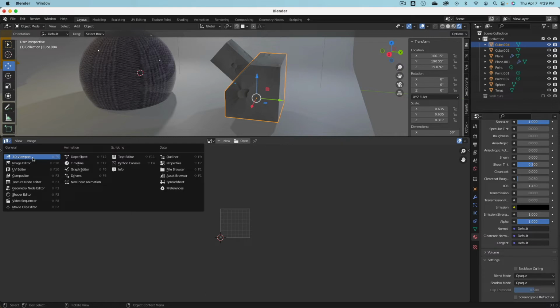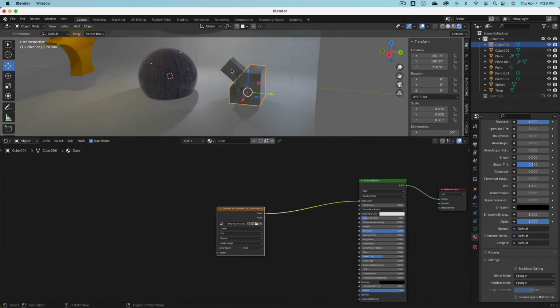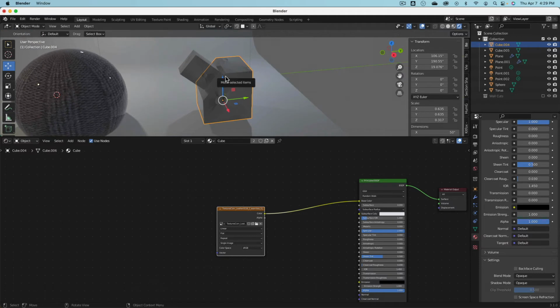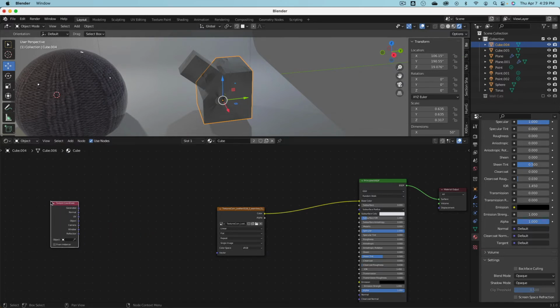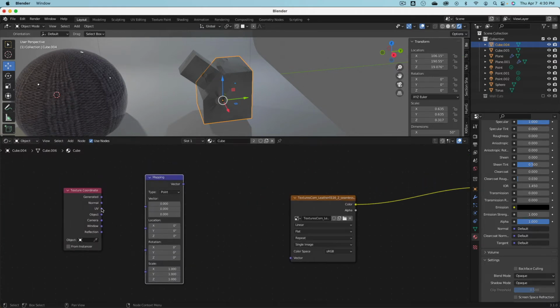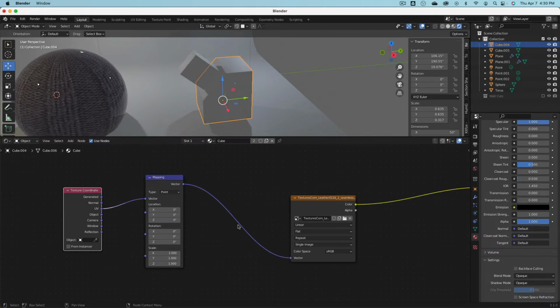We will go to the shader editor one more time, because now what I would like to do is adjust the scaling of this. The next thing is a tick complicated, but just do this. We need to have a texture coordinate, and then we go to add, vector, and mapping. Then we will connect UV to there and this to there.